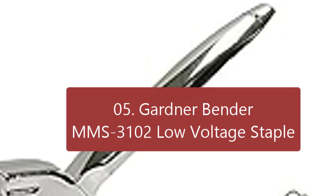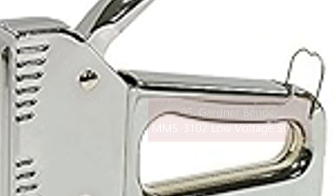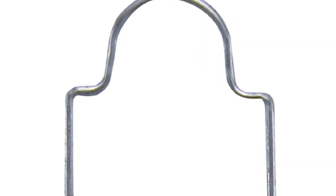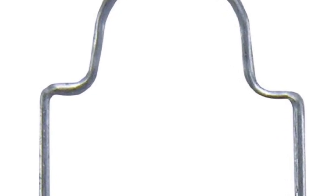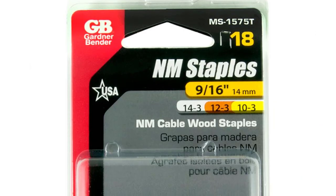List number 5: Gardner Bender MMS 3102 low voltage staple, Cat 5E, Cat 6, RG59, 1/4 inch, 625 pack. The Gardner Bender MMS 3102 is tailored for low-voltage cables such as Cat 5E, Cat 6, and RG59 coaxial cables. With a 1/4 inch size, these staples are designed to hold delicate cables securely without crushing or damaging their insulation.